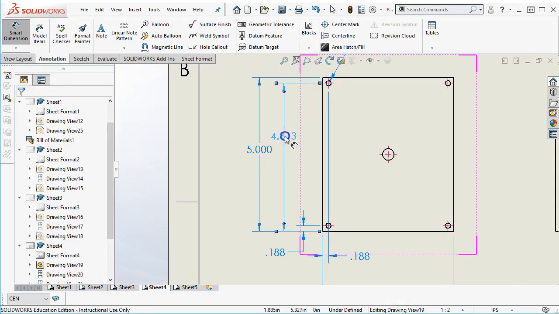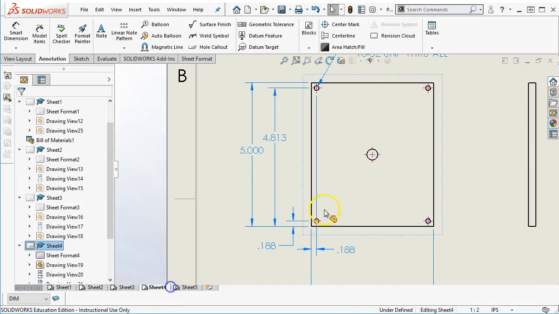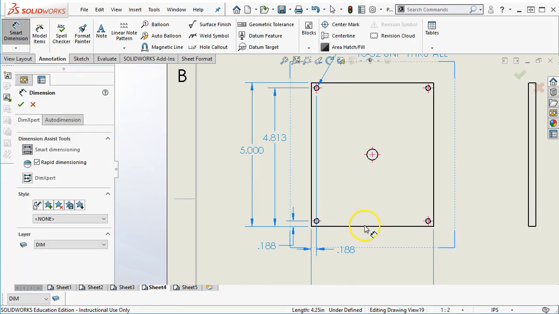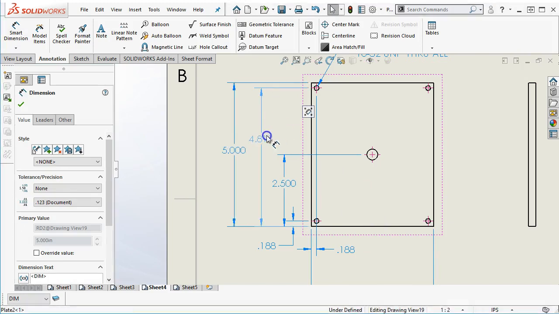All right, so these aren't, oh, and then did I miss that one? Yeah, I pretty much missed that one, so we'll have to go back and get that one too. All right, so all off the same edge. And we'll get those in position, do a little cleanup as we go.